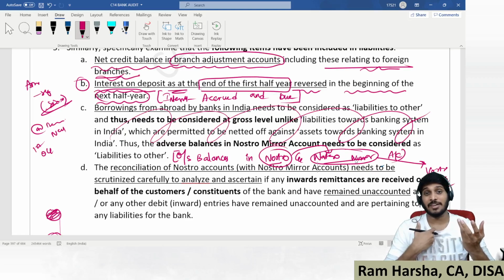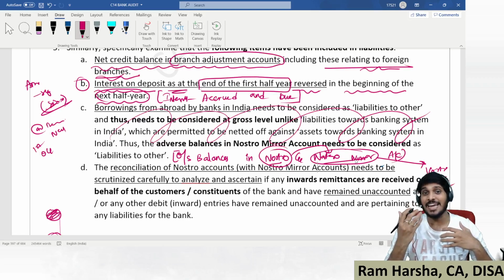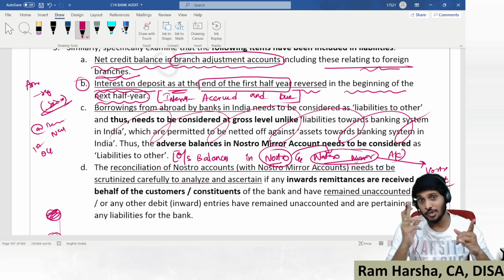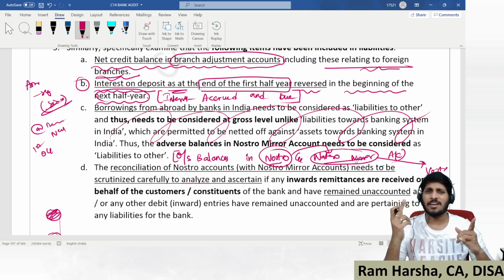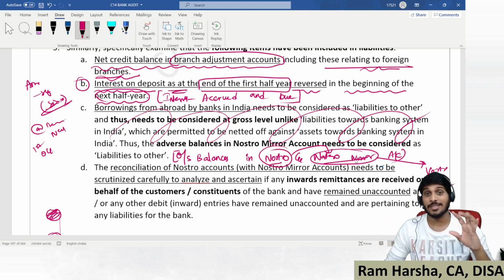So State Bank of India gave a facility. What facility? State Bank has entered into an agreement with Bank of America in America. In Bank of America, State Bank of India has created a nostro account for the customer. What does the customer have to do? Deposit those US dollars in the nostro account. Now Bank of America will later remit to me. We will take care, so I will credit your account. So that is a nostro account.